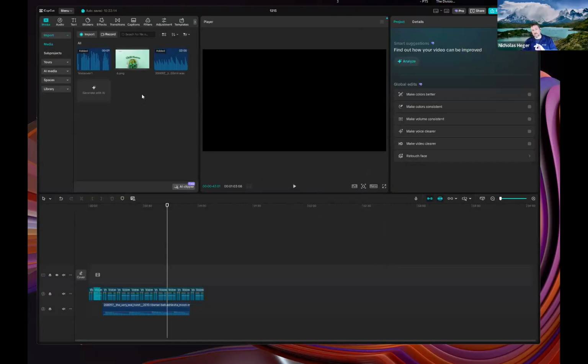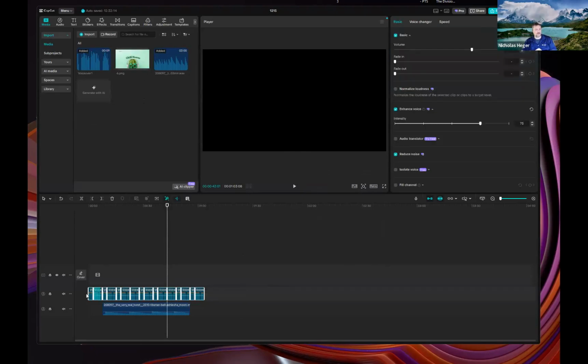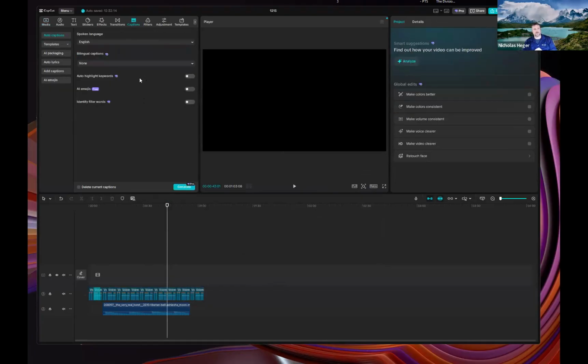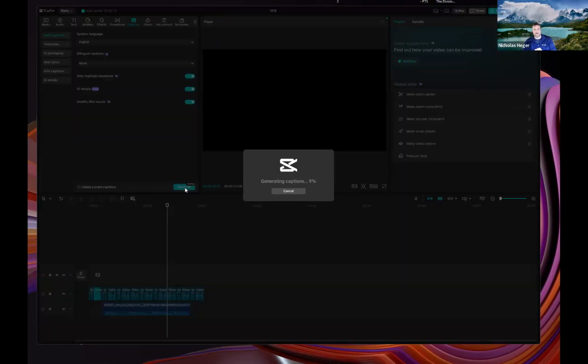Oh, there was something else. The other good thing, Capcut is good if you wanted captions for social media. All right. Let's highlight what we want to caption and come up here and hit the captions button. English, whatever. Let AI figure out whatever it wants to do for that. Generate. And you can change what the words look like, if there's a background with them, whatever.